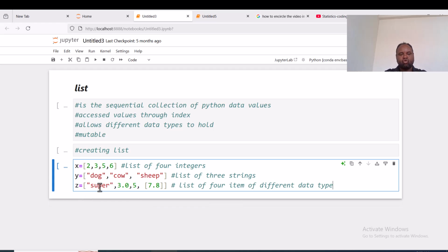In this case, we do have 4 distinct data types, where the first element is a string, the second one is a float, the third one is an int, and this one is a list. Whereas these first two lists are homogeneous because each list contains only one data type. The first one is integer, and in the second one all elements are strings. Therefore, these two lists are homogeneous from a data type perspective. The third one is heterogeneous in terms of data type.